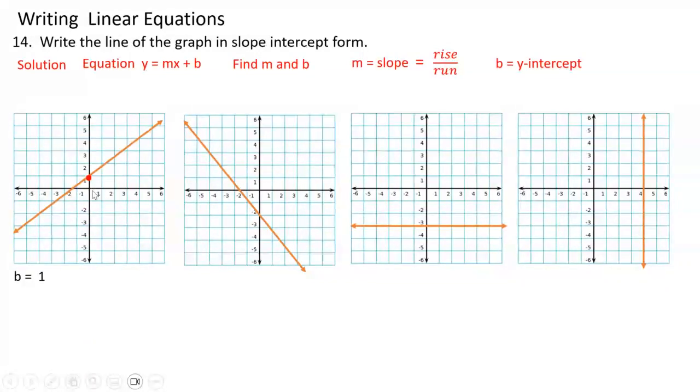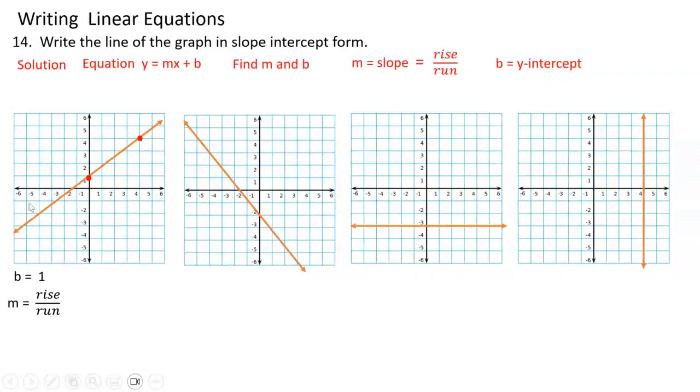Now you have to pick another point on the grid that goes exactly through a corner. For example, this is not a corner, because it's a little bit off. If you notice, this one here goes exactly to the corner. So this is a point that we're going to use.